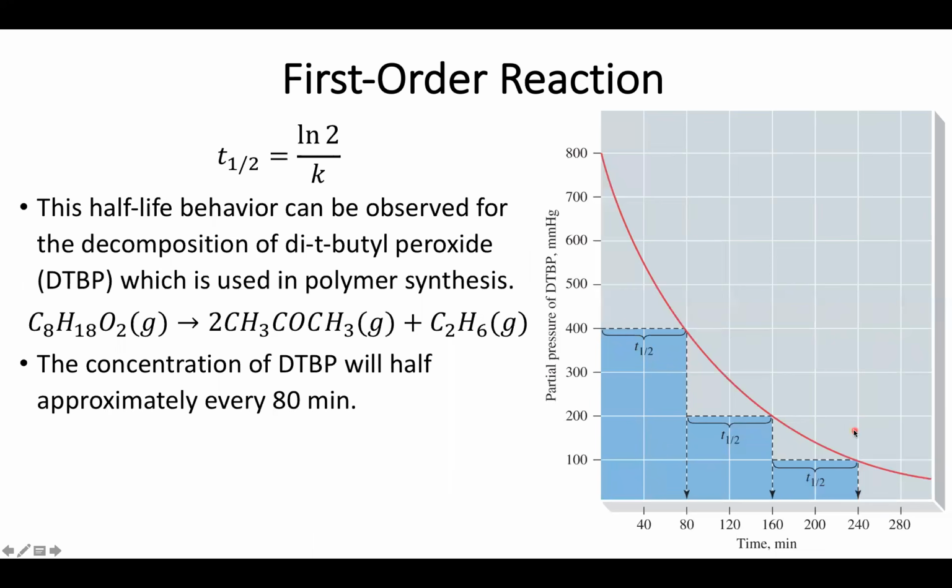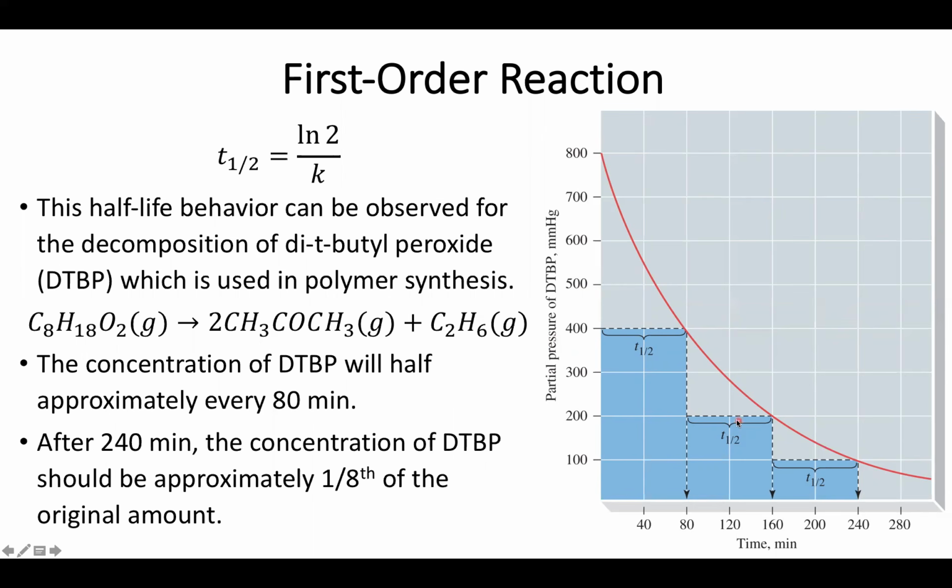And the reason why is that the decrease in the rate is matched with the decrease in the concentration. So these two effects essentially cancel out. So every 80 minutes, we have exactly half as much of my reactant. By the time you get to 240 minutes, you've had 3 half-lives take place, and you end with 1/8 of the original amount. And this can be used for a lot of dating. If you know what your initial concentration should have been and what your concentration currently is, you can figure out how long the reaction has taken place.